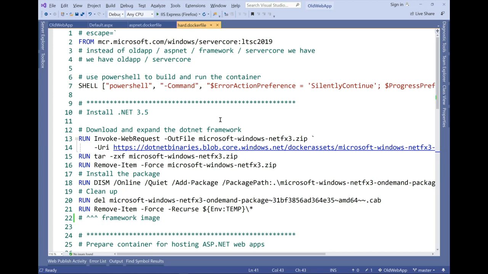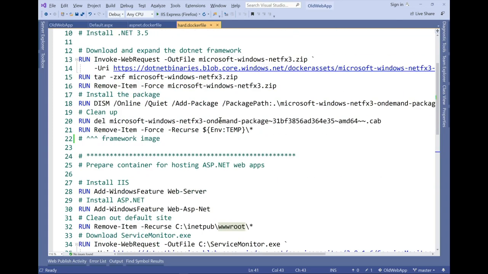Every single layer in a Docker file represents a patchable thing, right? In this case, we put IIS in there, we put ASP.NET in there, we put a base image of Server Core in there. Every one of those is patchable. That's a lot of overhead, right? We had 3 images there just to get going on a base ASP.NET application. We had at least 3 layers right there. Who's managing that? Who's patching those? How often does it happen? Do you have to completely rebuild the entire container image to patch one of those layers to then get it back up on your platform, right?